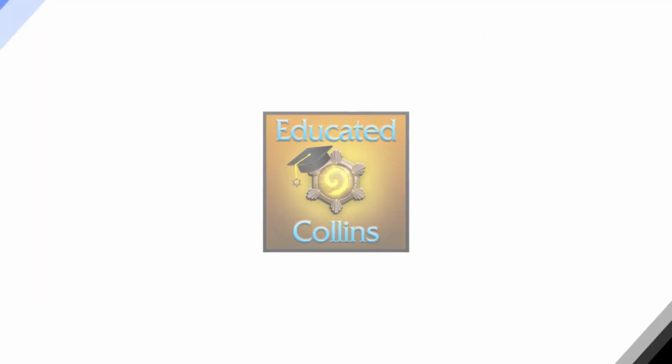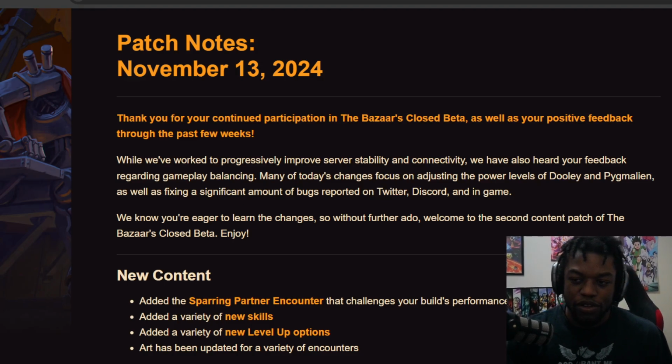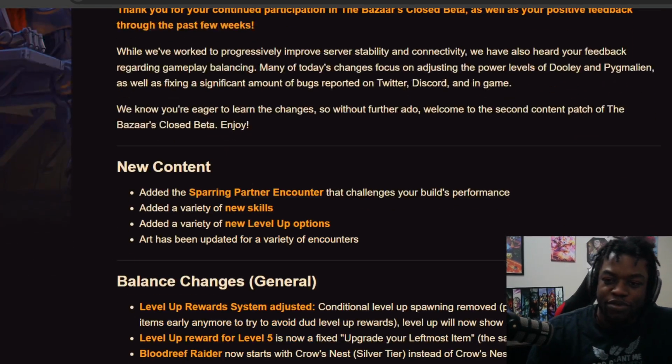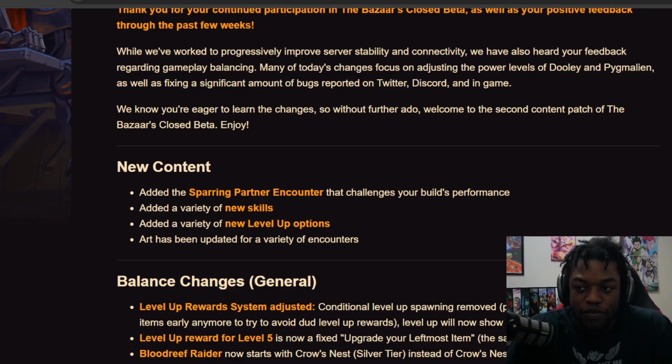So we do have the patch notes for today. Thank you for the continued participation in the closed beta, as well as your positive feedback these past weeks. While we want to progressively improve server stability and connectivity, because it's been a big issue, we also heard your feedback regarding gameplay balance. Many of today's changes focus on adjusting the power level of Dooley and Pygmalion. So they are noting that Vanessa is probably the weakest hero here in terms of easy to access combos.